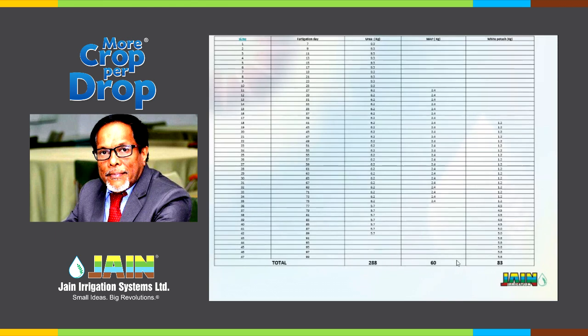Okay. Then you have, on the other hand, white potash. Rice requires the white potash. You saw that towards the end, we need to apply more and more. It starts around 45 days, and it goes till about 97 days for a 110, 115 day crop. So this is what the scheduling is.